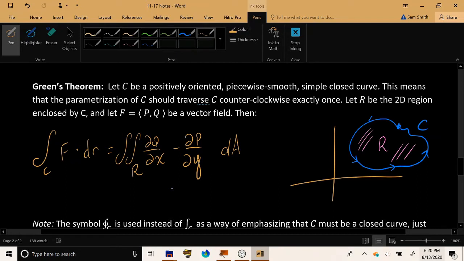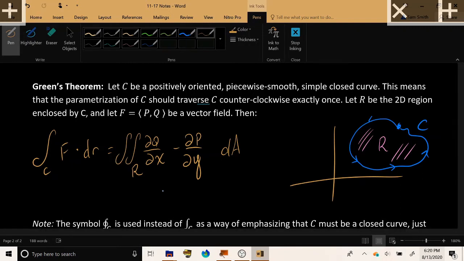So if the vector field is not conservative, these two quantities will not be equal and when you subtract them you will have something there. They will not subtract to zero. If you integrate that something over the region R, then you'll get a number which is equivalent to the line integral that you would have gotten from line integrating the vector field F.